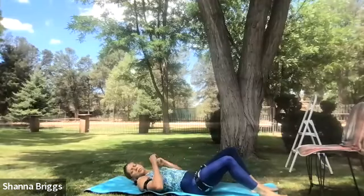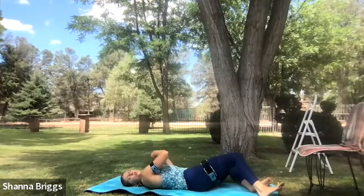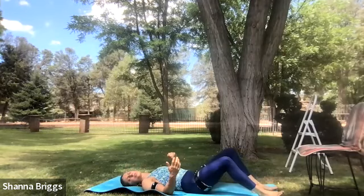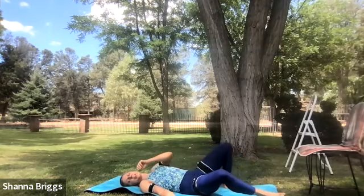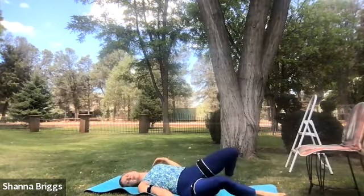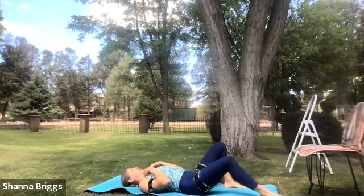And as you lie down on your back, try to check into how your shoulders are positioned. Sometimes our shoulders will tend to roll out. What you can do is just gently roll to one side. Think about drawing your shoulder blade down your spine, down your torso to help open through the chest. And then same thing on the other side. I'll push through my leg, roll off that opposite shoulder, draw that shoulder blade back, and then reposition myself. Try to center your head so your chin's nice and neutral.